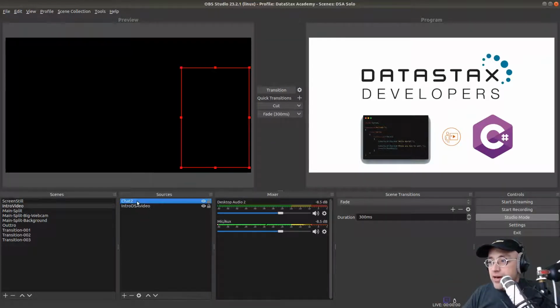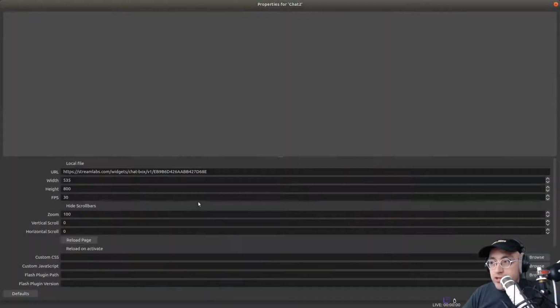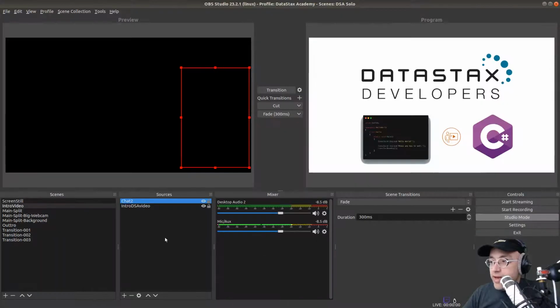Now I've also got a chat too, which shows you where the chat window is going to show up on that countdown. And here's the Streamlabs chat widget that I've added. So even during the countdown, during the session, whenever, I'm able to interact with people that have logged in and started viewing the stream. It'll also show the announcement of the stream as it starts in session and everything. So all that's all set and ready.